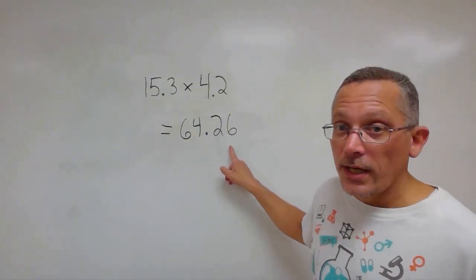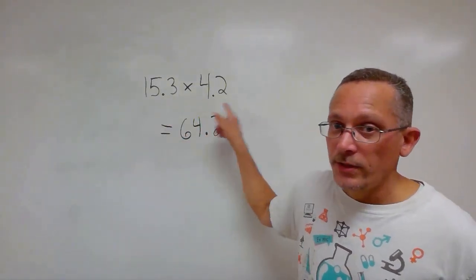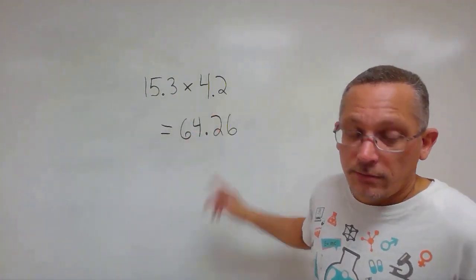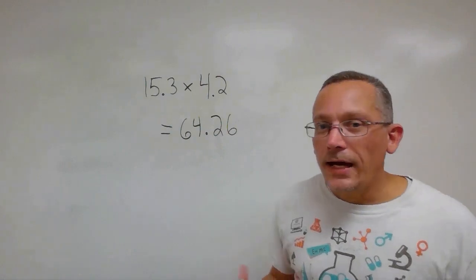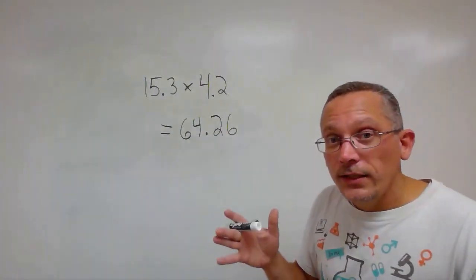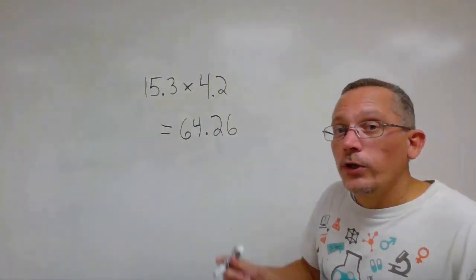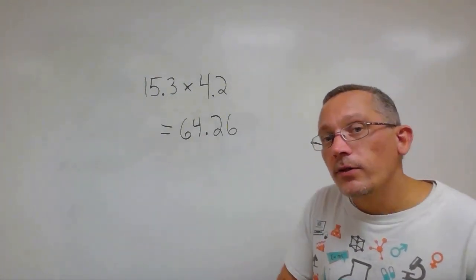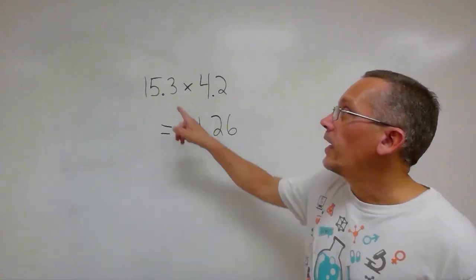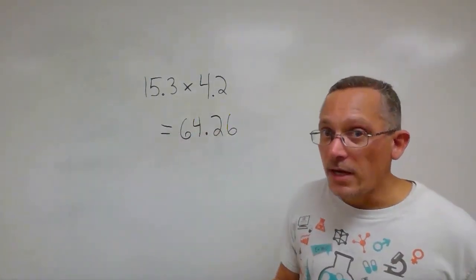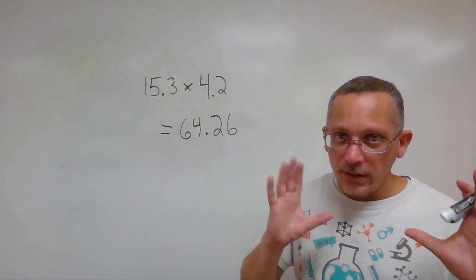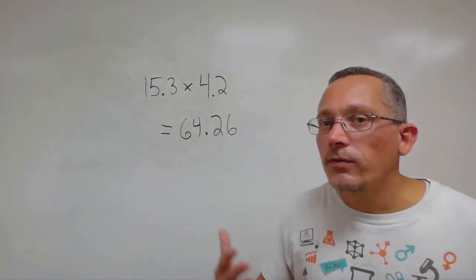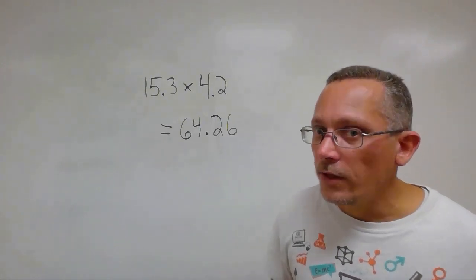Okay, now this is more precise than either one of my measurements was. You can see this is a 10th place, this is a 100th place, right? It's more precise than either of my measurements was. What I need to do is round my answer. When you multiply or divide, we're going to round the answer to have the same number of significant digits as the least precise measurement. Okay, so what I'm going to do is look at the 2 numbers that I started with, and ask how many significant digits are in each of those numbers.